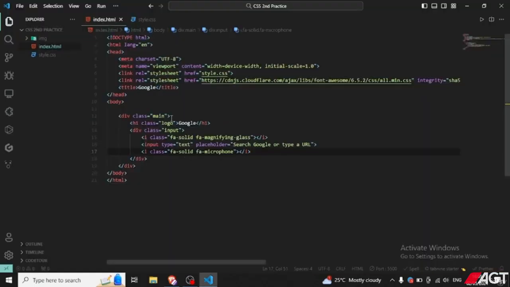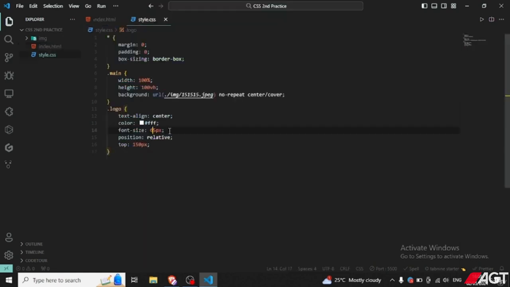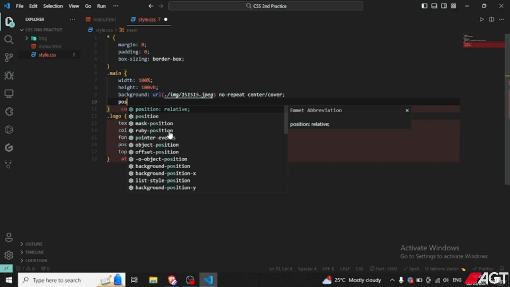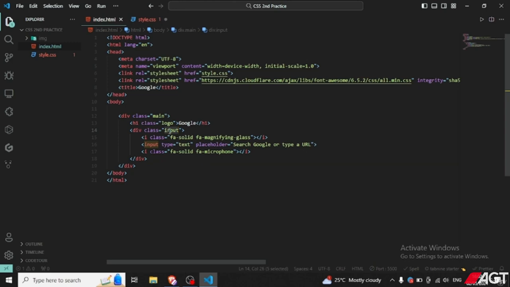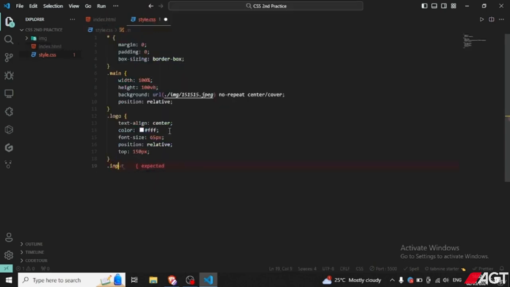So next thing, just design this. Let's give this position relative and write the input div class.